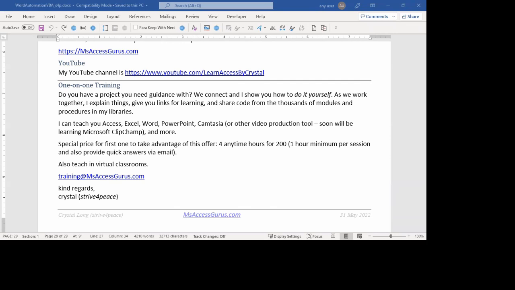So I use Word automation for several different clients, but one of my favorite ones is actually a legal firm. They have a lot of different letters that are needed at different times during different types of legal processes. And the data that fills those is in their Access database. And so we make use of templates to send those individualized letters out.